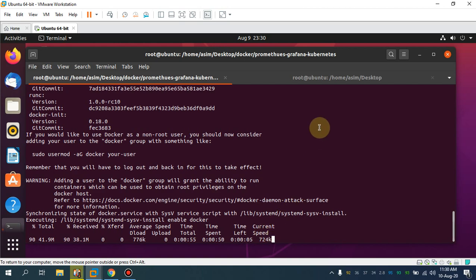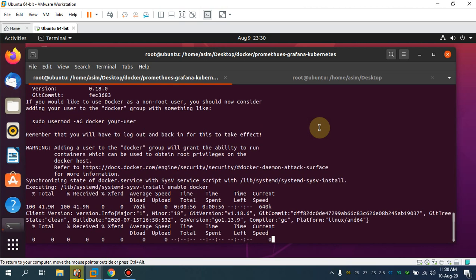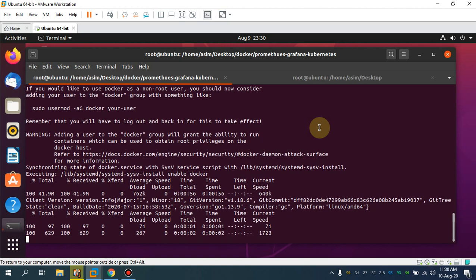So let it run. Just a few seconds left, and then we are going to spin up a cluster locally.